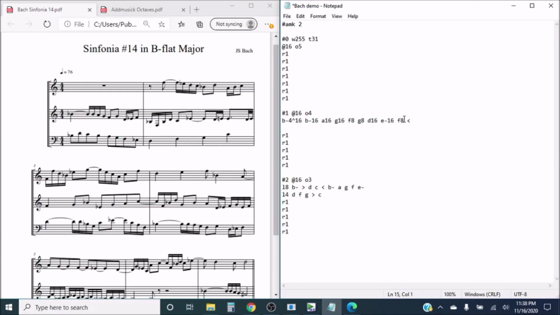And I have B flat, that's just B minus 16. I have F16, B flat 16. Now again, I'm crossing C, so I need to go up an octave. That's the greater than sign, to a D16. And then I have a C 8th note.